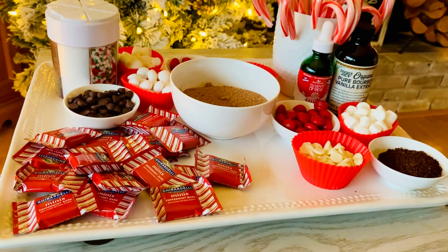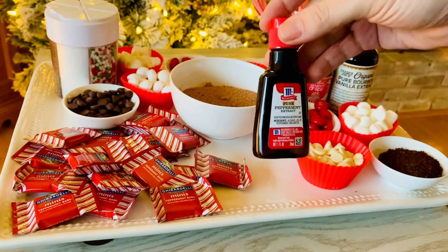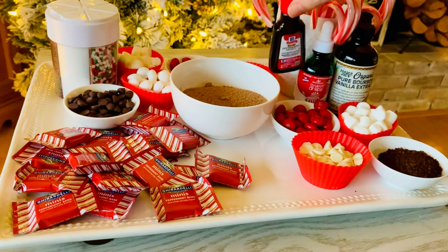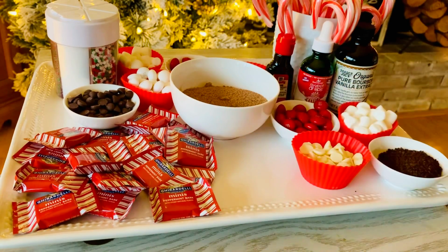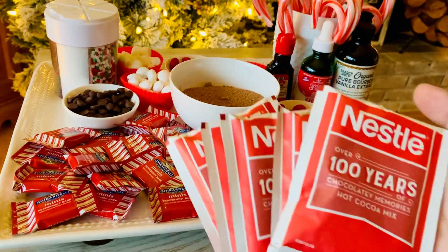I also went ahead and added a jar of peppermint extract. You do have to be careful with this because it is very strong, so I would really only add a couple of drops if it's something that you're going to be adding to your hot chocolate.